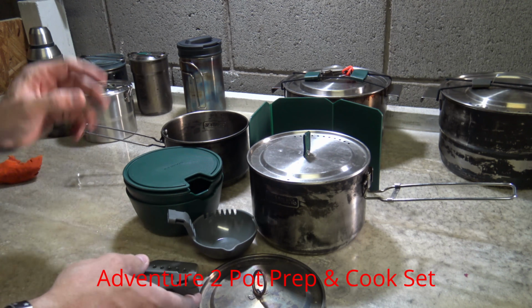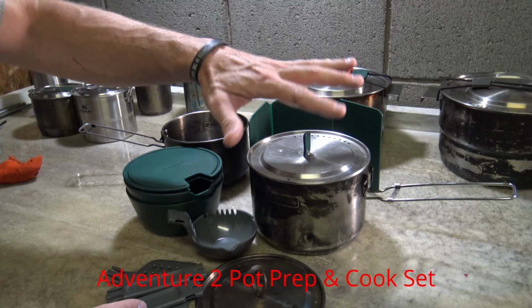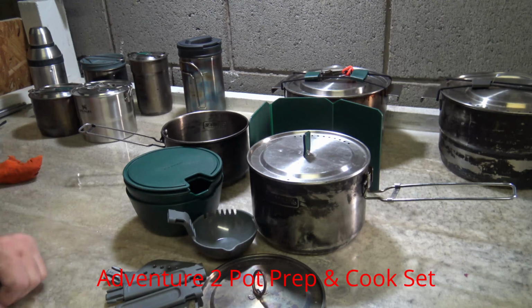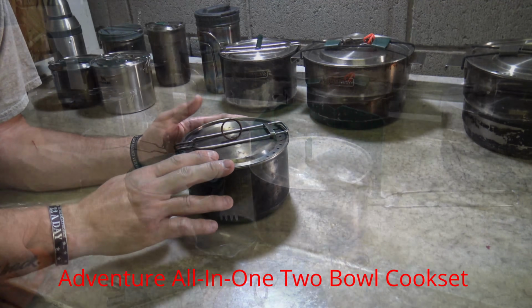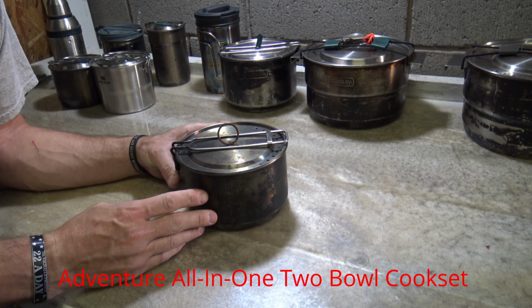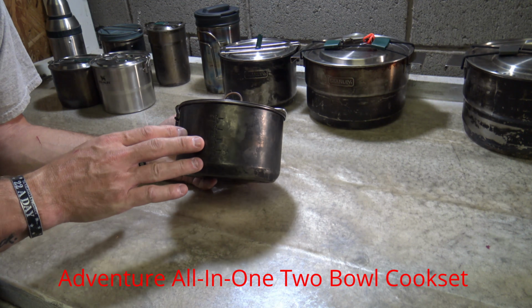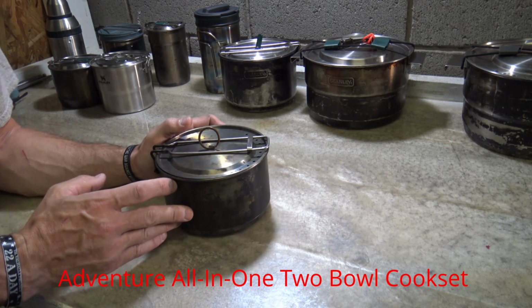They work very well. Again, this is the 2-pot prep and cook set, about $45. It's one of my go-to kits. I really like it. This next kit is the prep and cook kit. This one is around $30. You can find it sometimes for about $25.